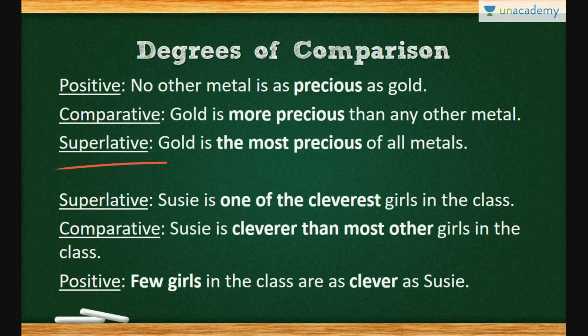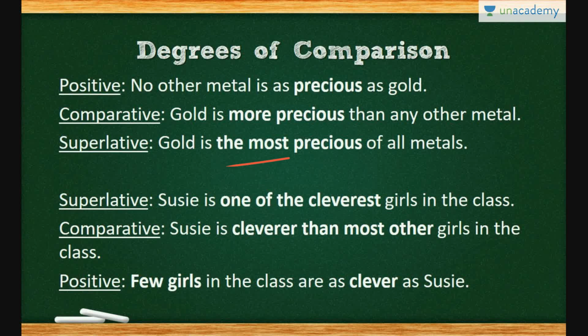You can also say bad, worse, and worst. Now if you can't use the est suffix with any adjective, what you do is you use more or most instead. So let's look at the examples.